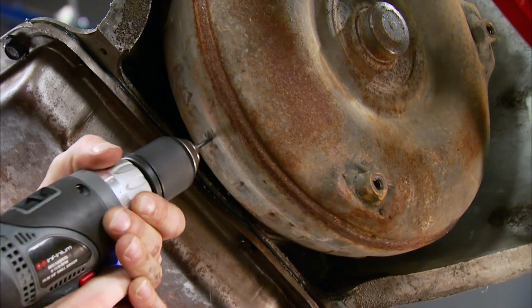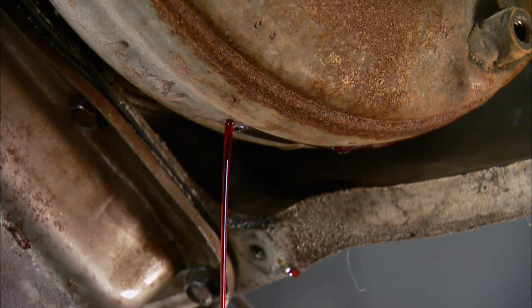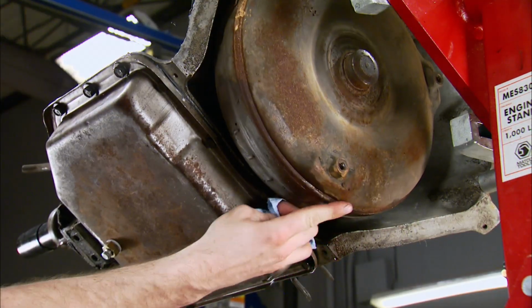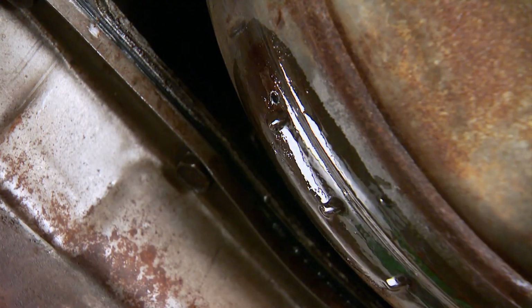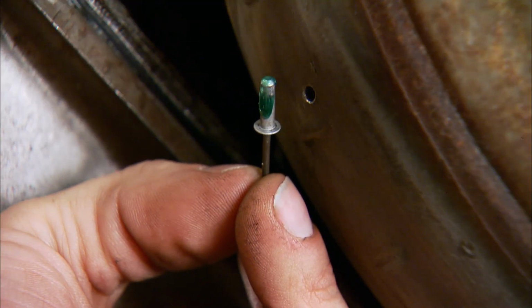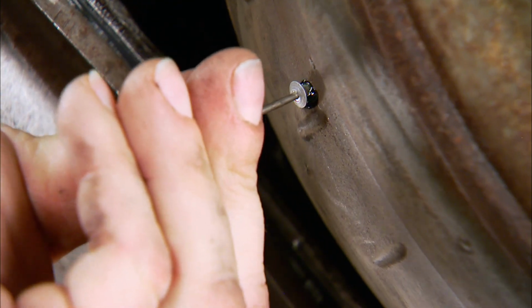Drill an 1/8 inch hole in the edge of the converter. Use a new bit and that'll reduce the shavings. After the contaminated fluid drains out, chamfer the hole with a 1/4 inch bit and clean the area with solvent. Add a little Loctite retaining compound to the shoulder of a closed end pop rivet and use it to plug the hole.